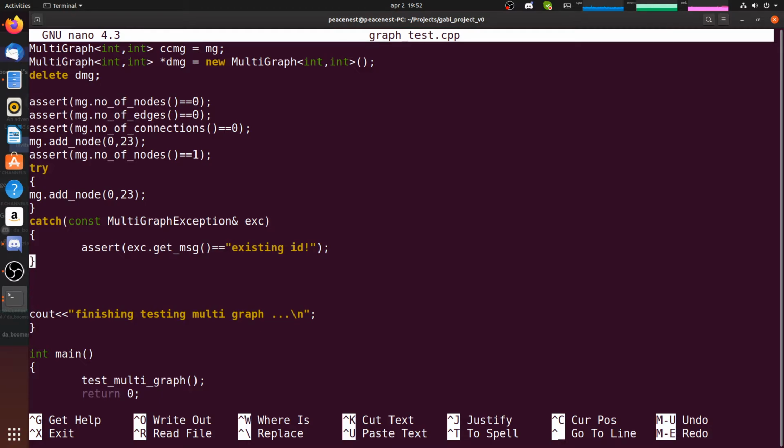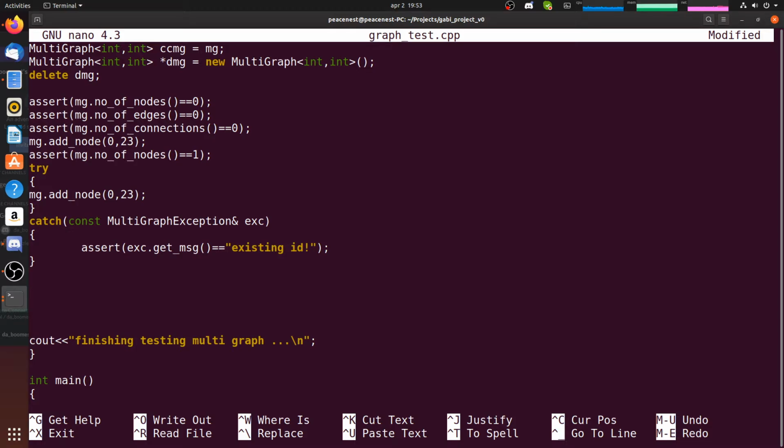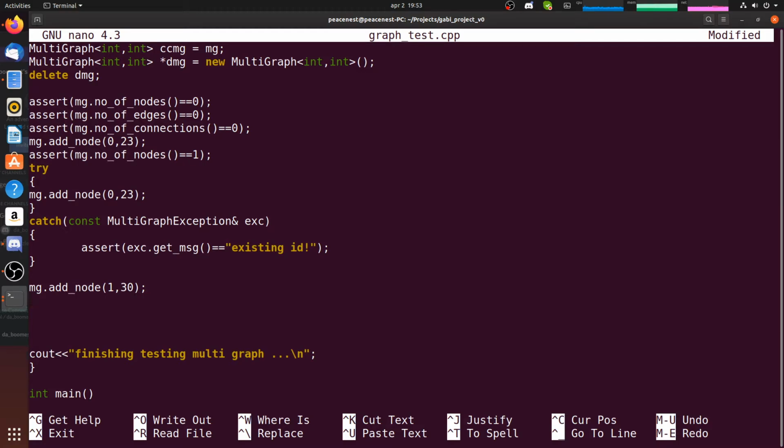So I edit a node. Maybe I should add another node. Okay, so I'm gonna do mg.add node 130. Now I need to... How do I figure out?